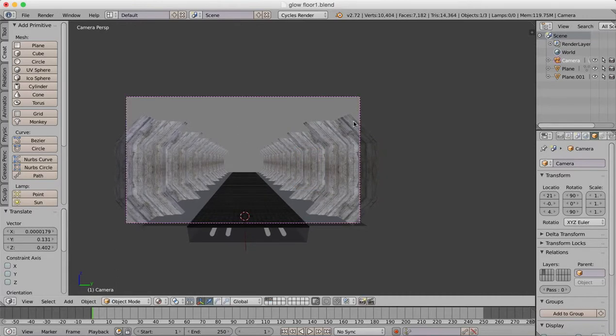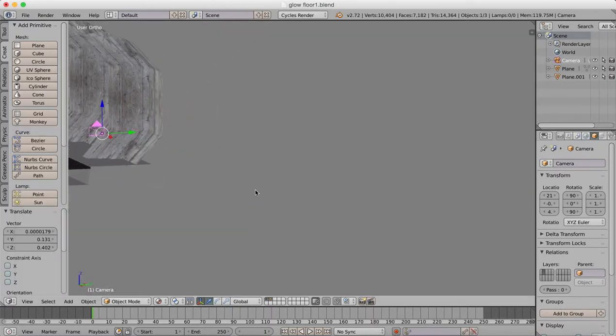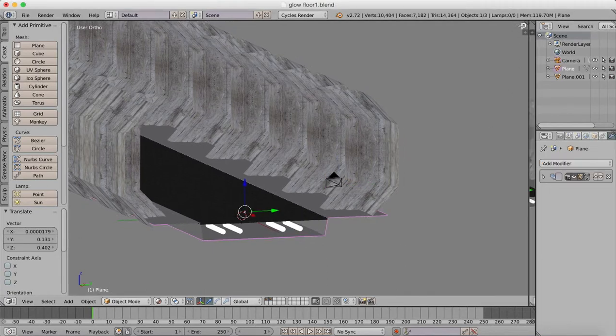Okay, and now all we need to do is add in a ceiling to this, and also as well we might add some texture to our floor. So we're going to do the same UV unwrapping process for the floor. So we'll go back to our perspective view. The floor is going to be really easy to unwrap.